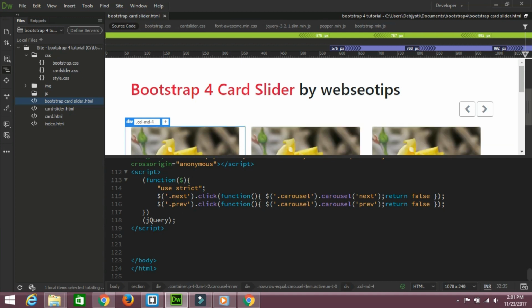Okay, function use strict, and after that .next click on the function and that $ carousel next, return equal to false. Okay, we have to give a semicolon here. Save it.